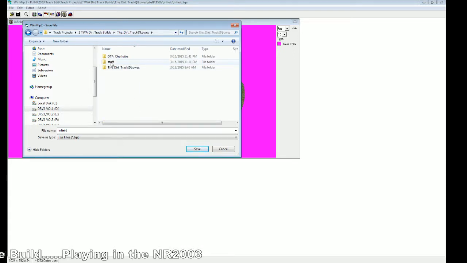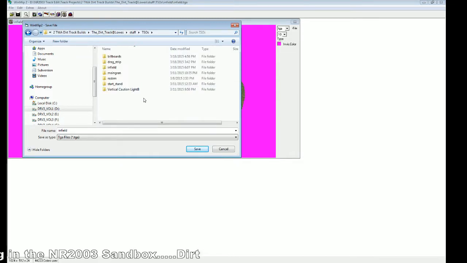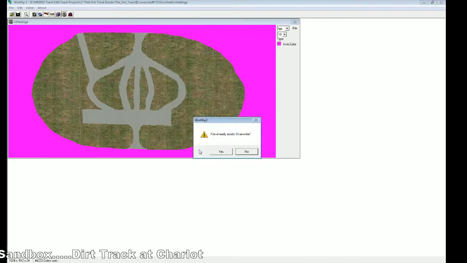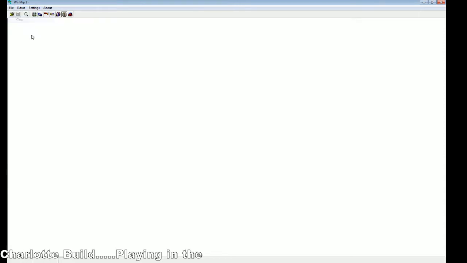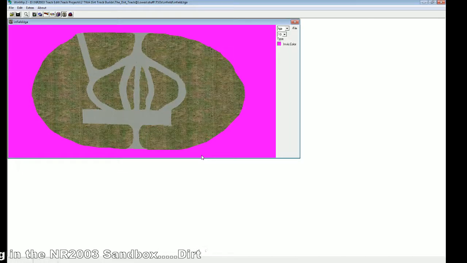Make sure I save it in the right spot. That always helps. There it is. And I'm going to go ahead and make a MIP texture for that right away. Open that TGA I just created. It's already got the transparent color. I don't need to change those parameters, they will work just fine.